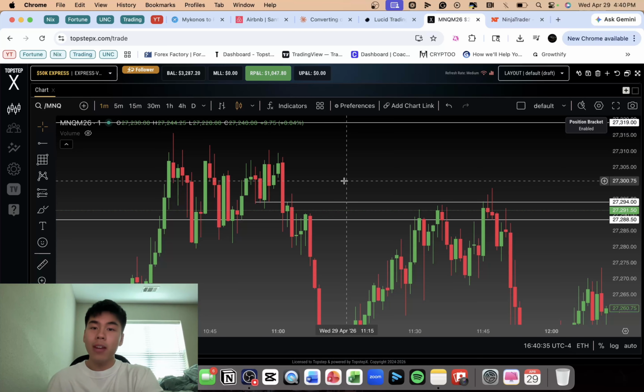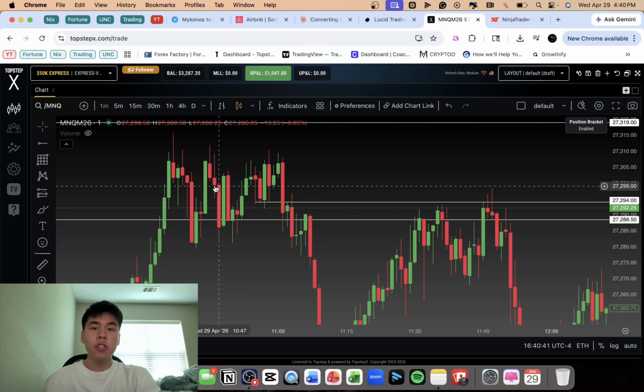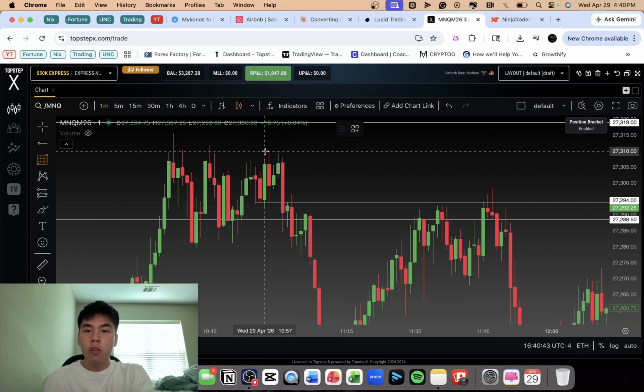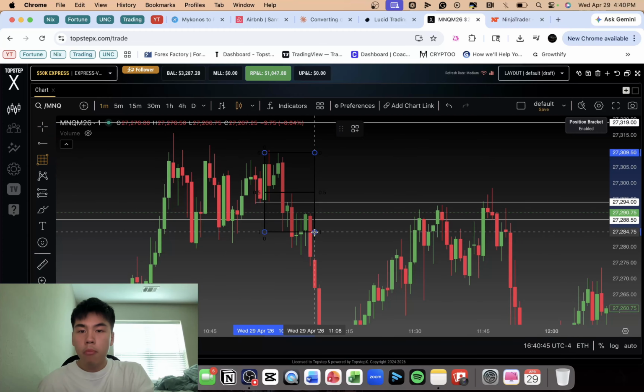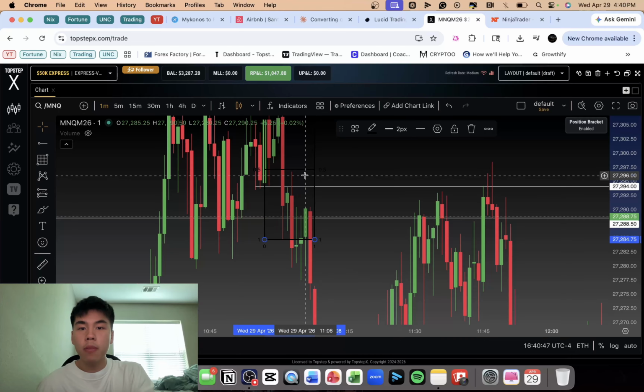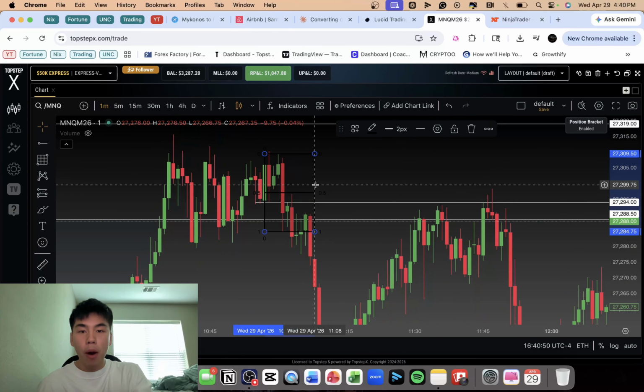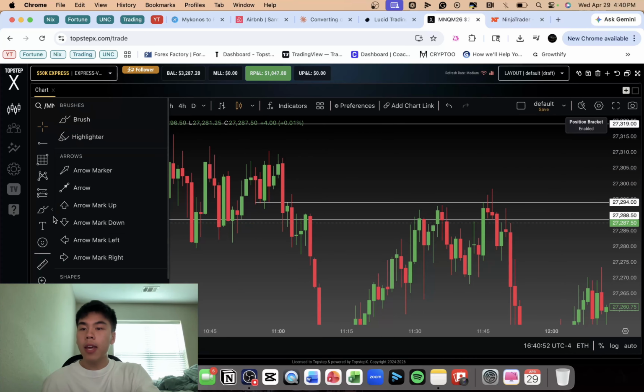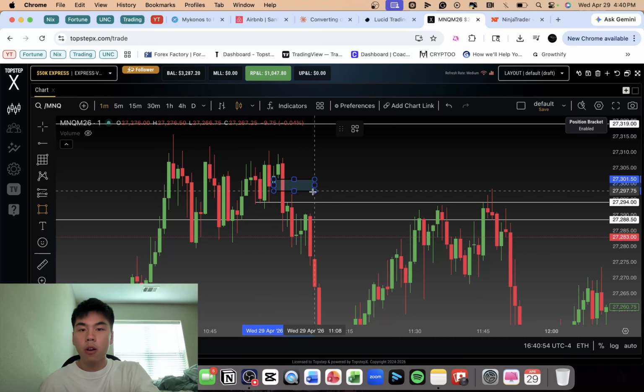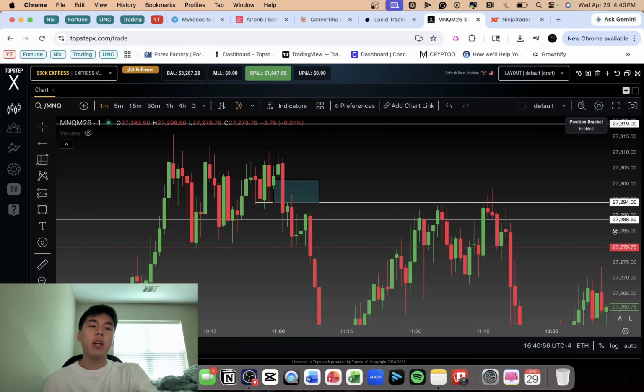So all I'm looking for now again is the same thing: either a fair value gap getting filled, or an equilibrium discount with a reaction, or an inverse of a fair value gap. You can see from this high to this low, price never ends up coming into that mid 50% midpoint that I really like. But this was a fair value gap on the 1-minute time frame within here. So this was a 1-minute bearish fair value gap.